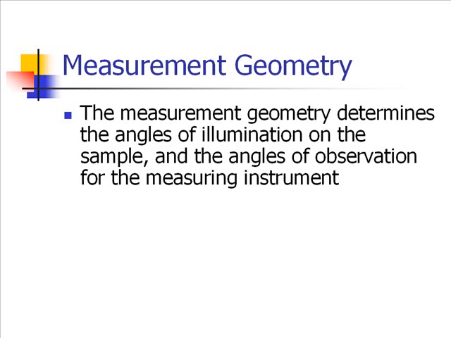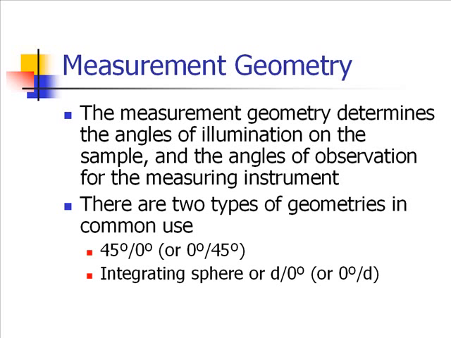Or an integrating sphere, and sometimes that's referred to as D/0 degrees. That's 0 degrees there, or the other way around. But those are the two types. If somebody asks you on a test, for instance, what are the two types of measurement geometries, those would be the two types. 45-0 and 0-45 are the same thing, so that wouldn't be two types. That's the same type. That's something that I think students in the past have gotten confused about. And we'll show what the differences are between them.